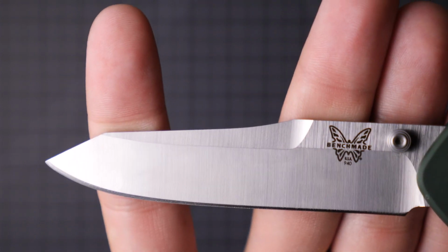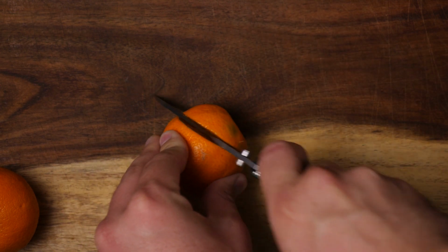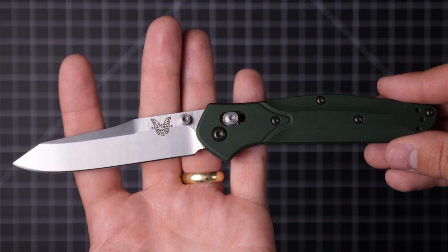In my experience, after a few weeks, it actually went from being incredibly sharp and cutting my finger on the first day that I had it to me having to add a little bit of force to cut through things. Honestly, for a premium blade steel, I would expect it to hold an edge for a little bit longer than a few weeks.